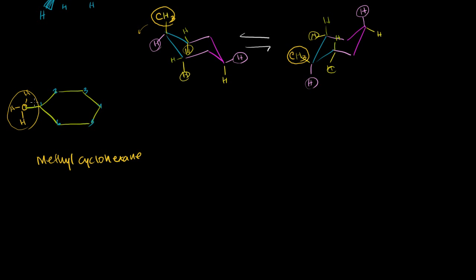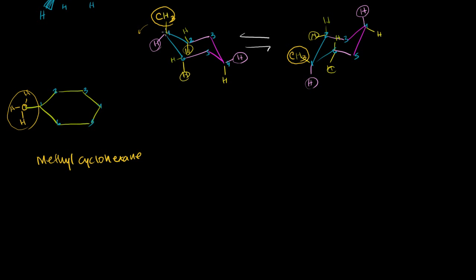And you don't have to call this one 1-methylcyclohexane, because whenever you have only one group attached to the ring, you implicitly start the numbering at the carbon that the group is attached to. So that is the one carbon over here. This is the one carbon, 2, 3, 4, 5, 6. And over here, once again, this is the one carbon, 2, 3, 4, 5, 6. Now, what I want to do is draw two Newman projections, and both of them will involve, well, actually, I'll draw 4, but you'll see what I'm talking about in a second.